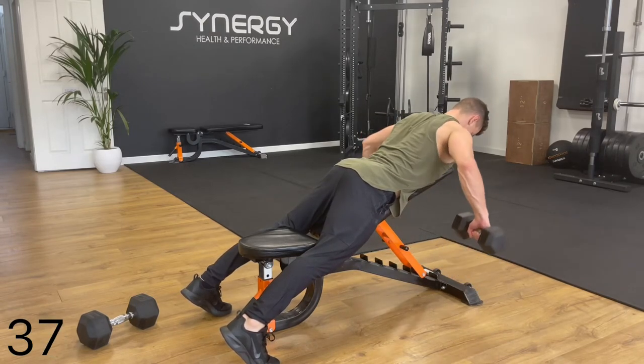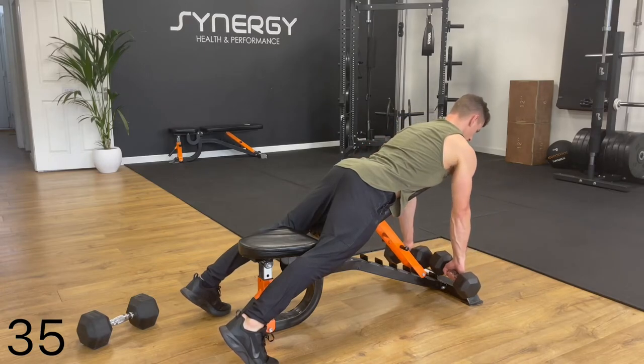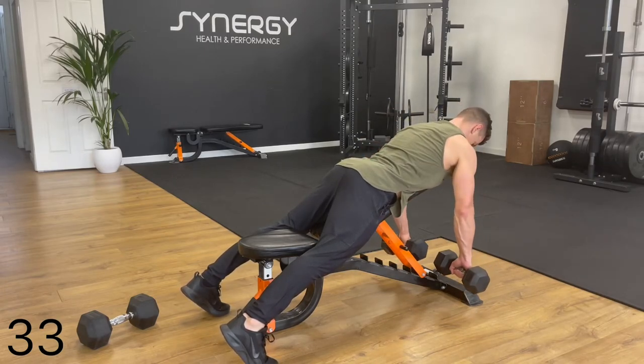You still want to maintain contact with your chest on the bench, making sure you're not over-engaging your lower back muscles.